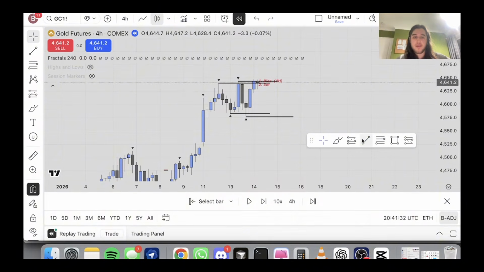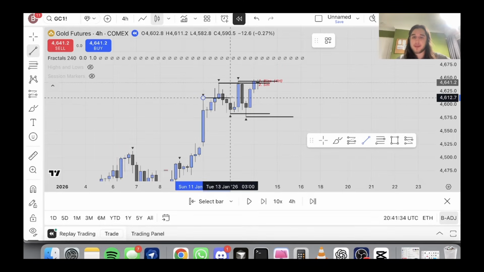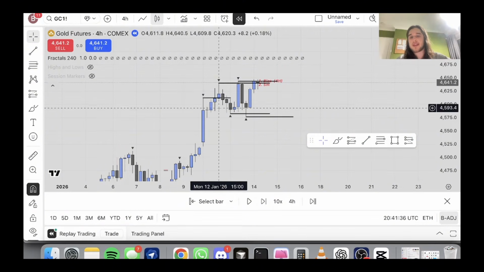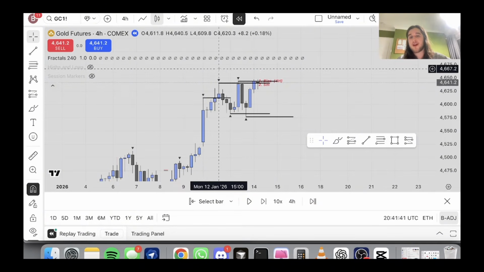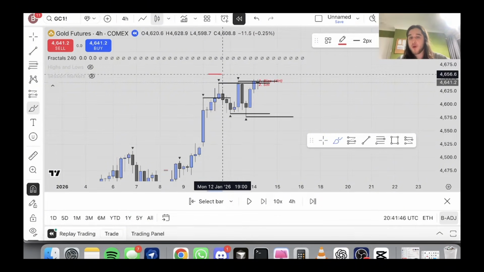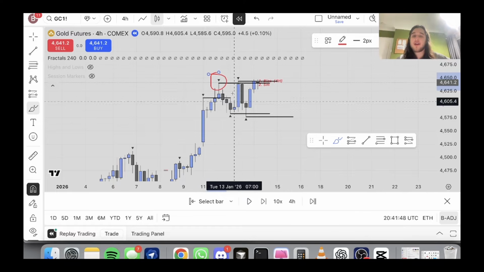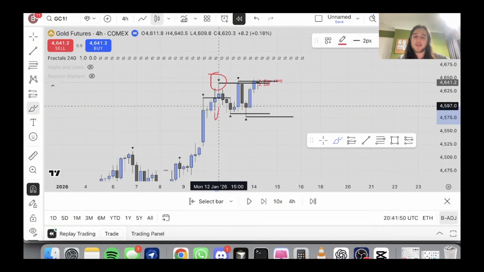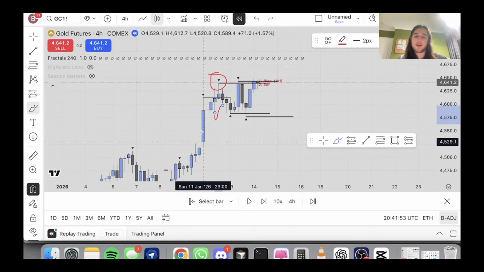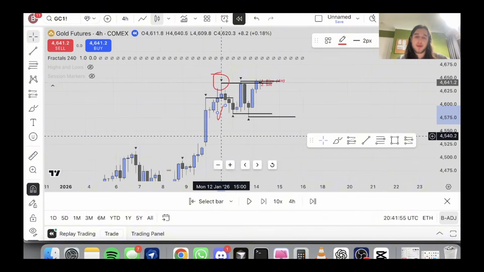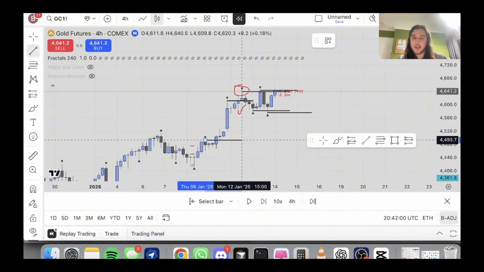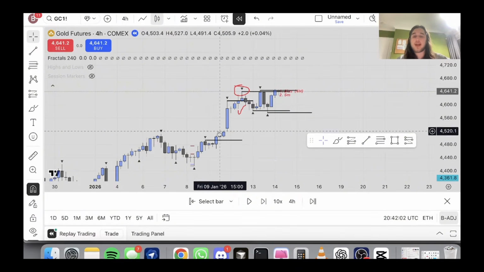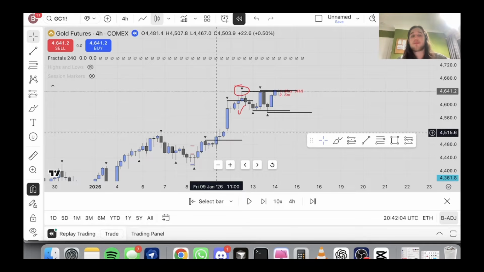So boom, we are following these back, and we can see here, this looks like it does actually close through, but it does not count because we print another fractal. So if we have another fractal form on the break of structure, on the push through the break of structure here, so we're pushing up through the fractal, it does not count. So we're going to come back, and there we go. Look, we've got our clean line getting pushed through by a body here, and that is getting pushed through up.